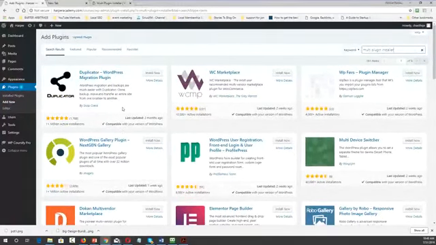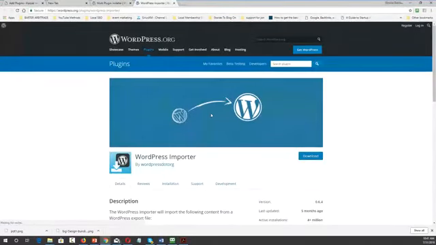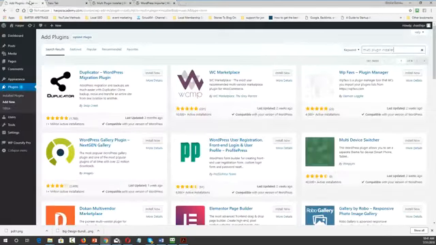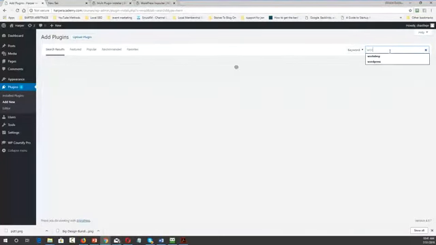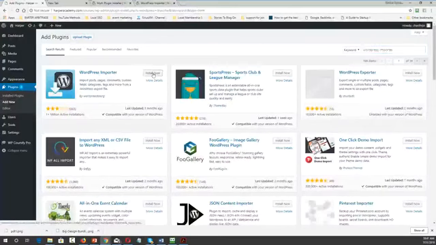I think what we'll do is instead of using the multi-plugin installer, since there are only 3 plugins, the best thing to do is just install them from the dashboard. Here is a plugin that they're suggesting called WordPress Importer. So we're just going to go to the dashboard instead, and we'll do these one at a time. I'm going to go ahead and install this one. We'll activate that plugin.